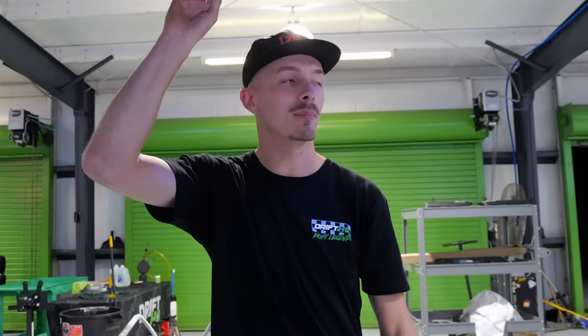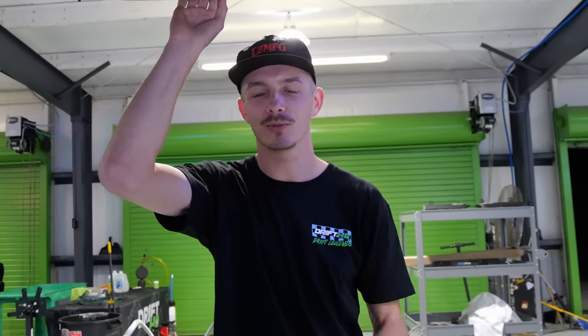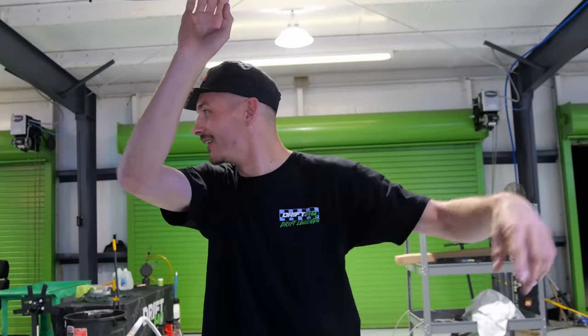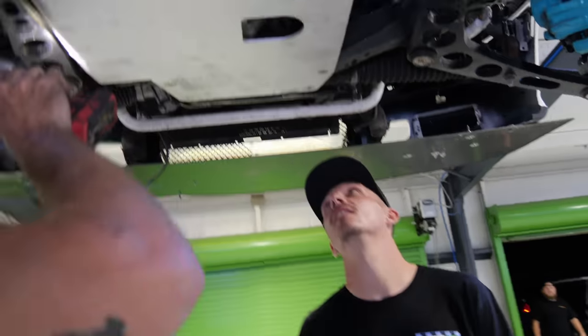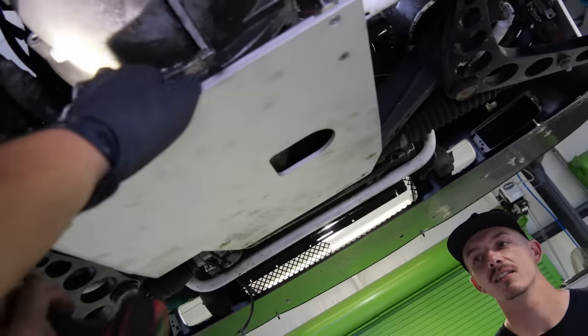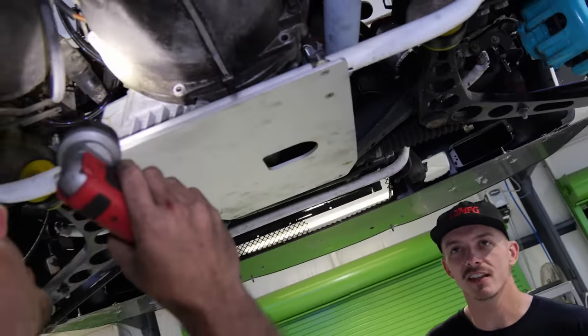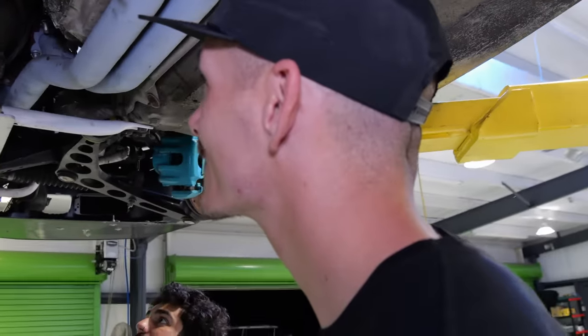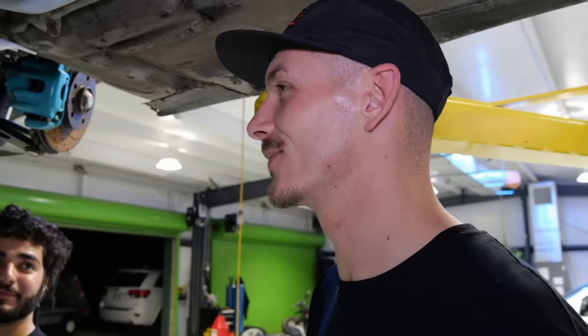Just to be clear, this car started because I wanted the bumper for that car — and then we wound up with the whole car. I literally was like, I want the bumper, and then I wanted the hood too to make that car look complete. I was like, can I buy the trim off it? And he said, well you can get the whole car with the engine and drivetrain. That's what always happens — that's how we got that car too. It's missing like 90% of the trans bolts but it's only the small ones at the bottom. He said in the ad that it's mostly just the smaller ones at the bottom and that we don't need them.